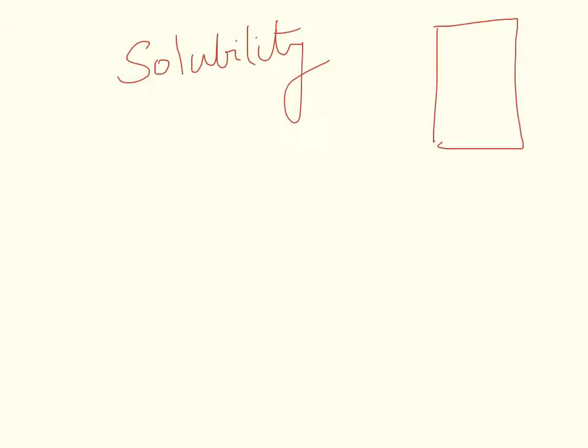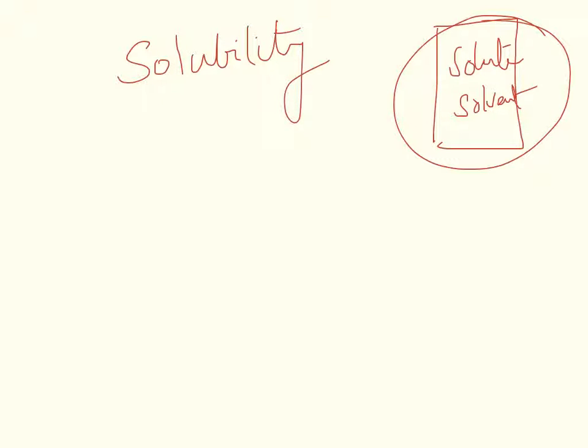Up until this point, we know that some solids dissolve in water, some do not dissolve in water. We also know that temperature influences the solubility of solids and gases in water. Now we need to know how to quantitate this solubility. In other words, if we made a solution of a solute in a solvent, we need to know how to quantitate this. How are you going to label the solution?